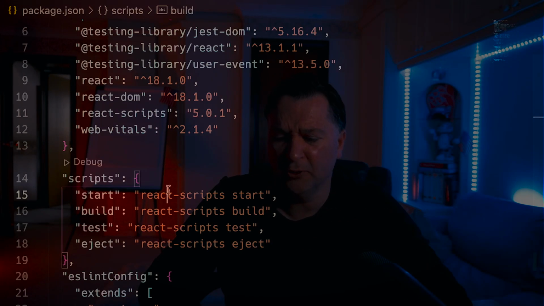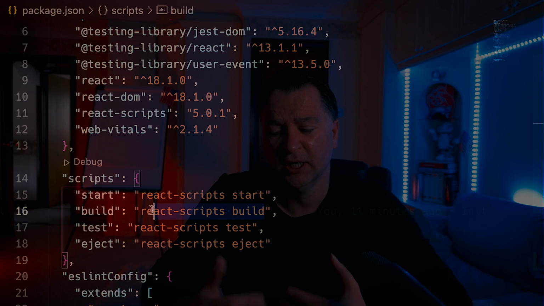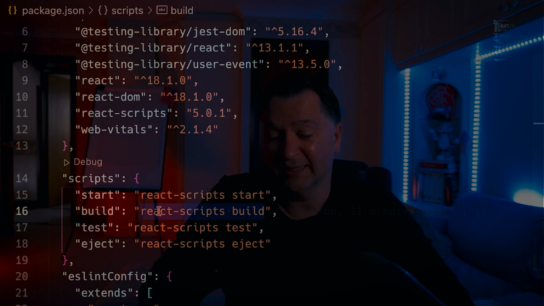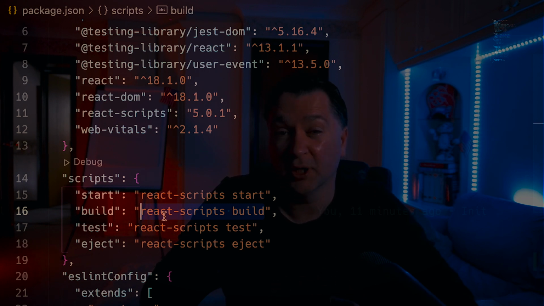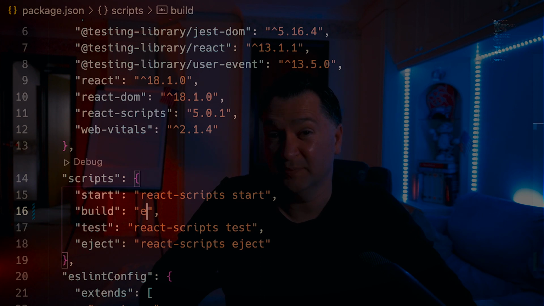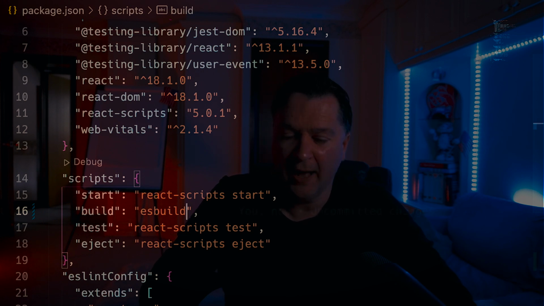In order to do a build with esbuild, rather than using the react-scripts build, which is the out-of-the-box script provided by Create React App and uses webpack underneath, what I'm going to do instead for the bundling is use esbuild. To access that, I just need to type esbuild here, because it is installed as a dev dependency, so the npm scripts have access to it. Therefore, I can just pass in some parameters like I would with the command line.